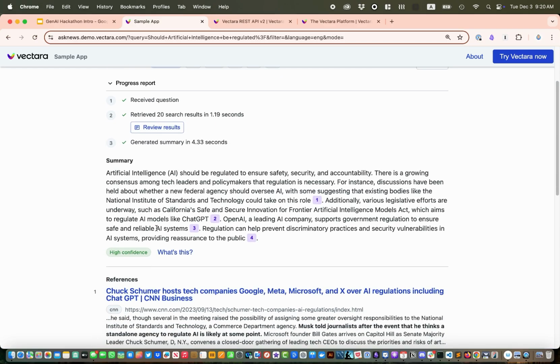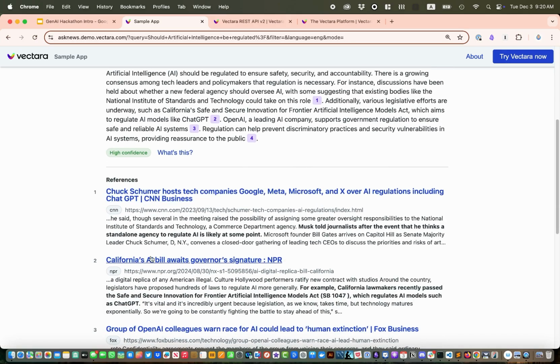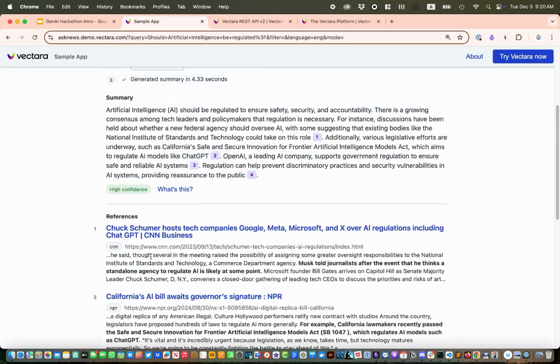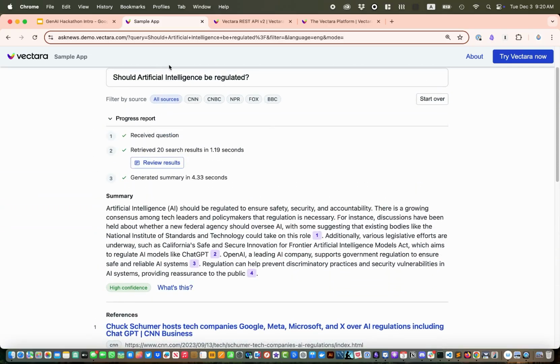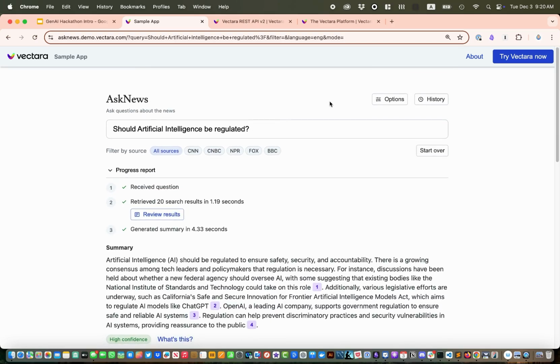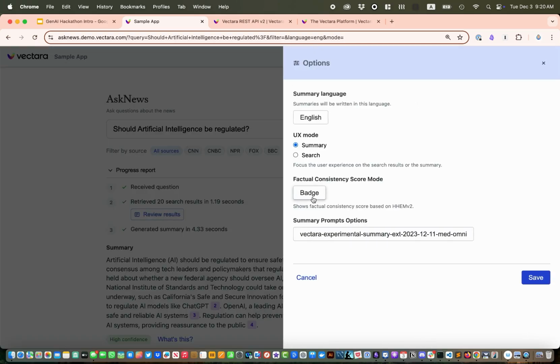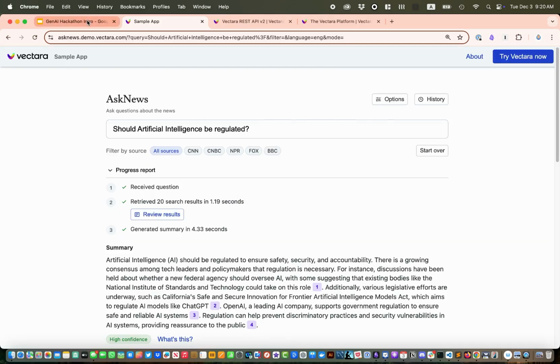As you can see, we also integrated the HHEM, the hallucination detection model, which shows you whether this is a hallucination or not, and it shows you all the references, the explainability part. So it's pretty cool. You can customize it. You can change, of course, the footer, remove the header, change it to whatever you want. It also supports a bunch of languages and other things like this. So it's really cool. You should try it out.